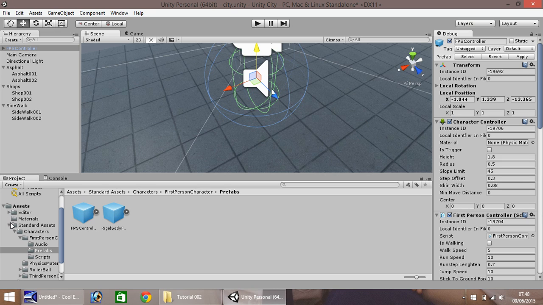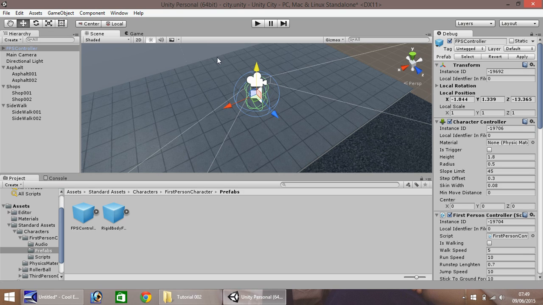Okay, so if you want to use a third person character, there is another little mini tutorial that I have created quite recently on how to put a third person into a game. There will be a link in this description if you want to head over there and use a third person.